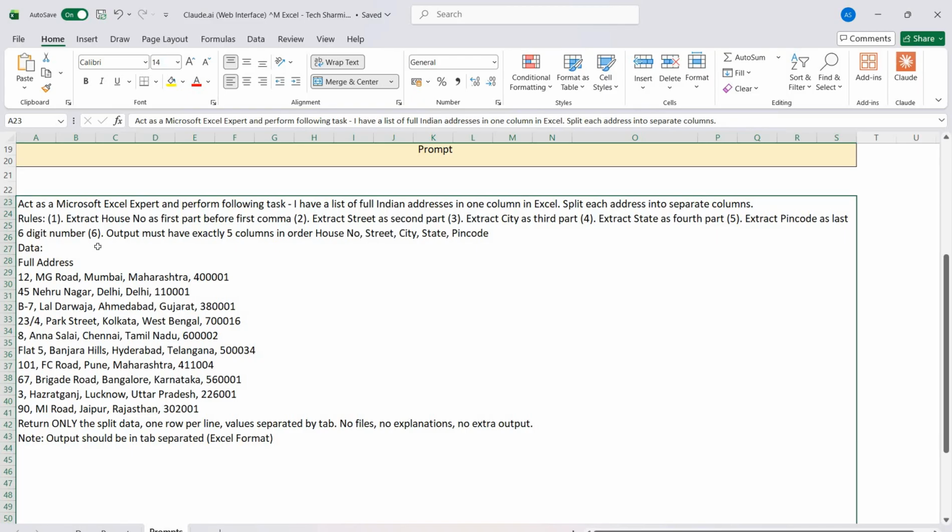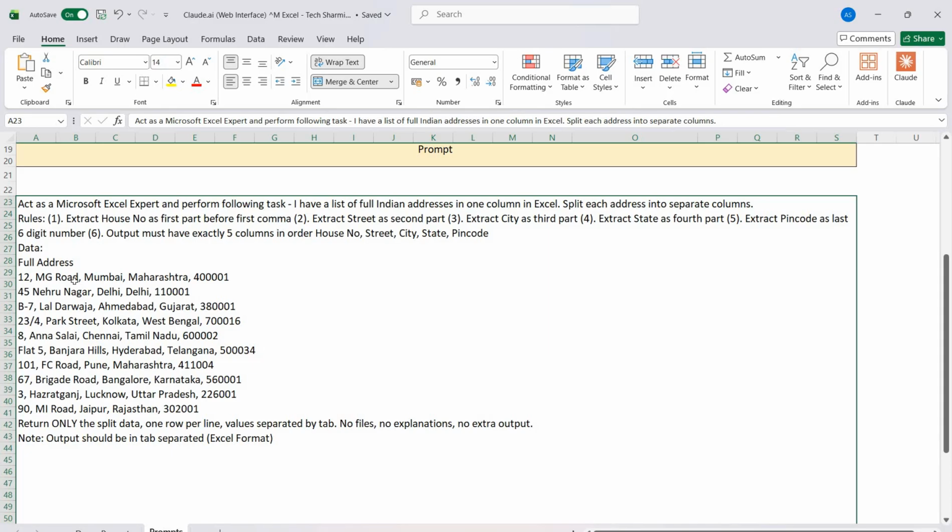Okay, so firstly we assign the role that you are an Excel expert. Then we mention that I have a list of full Indian addresses in one column in Excel. Split each address into separate columns, and then we have some set of rules. Like the first rule says extract house number as the first part before the first comma.